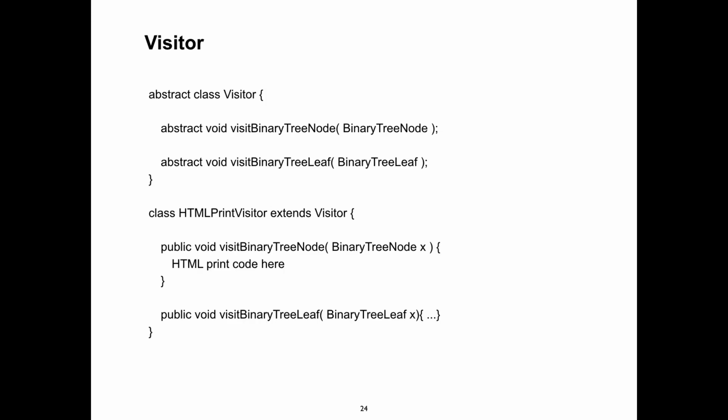And each visitor has to know about all the different types of nodes. So in our structure, we can add our accept method, and then it bounces it back to the visitor saying, visit me. And now the visitor can do anything, right? And that's why they say we can add an operation to the structure without having to modify the structure, because now I can create a new visitor that does something different. I want to go through all the nodes and sum up, you know, all the nodes have numbers in them. I want to create the sum of them. Okay, I can do that. I want to print them out somehow. I can do that. And whatever we want.